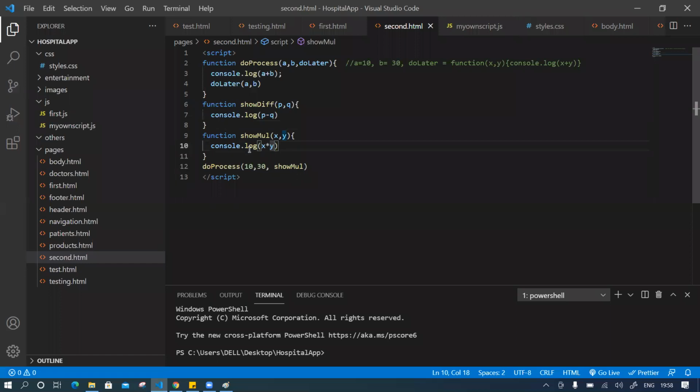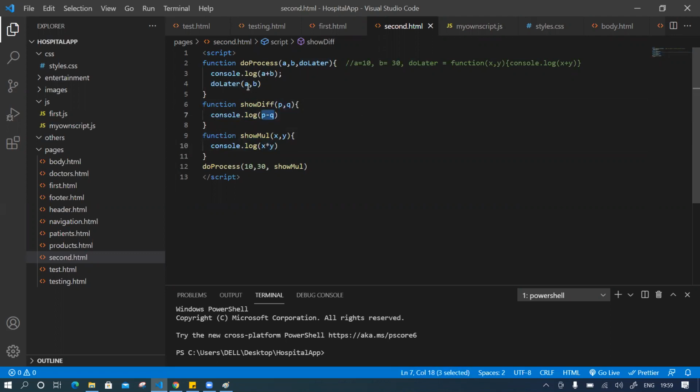Okay, so this is the way we have to use the callback functions. We have to execute the main function related things, the business logic, first. Later that callback function will execute, and whatever the main function related parameters are there, we can use those parameter values for the callback function also. Those callback functions we can write separately and use wherever required. Not P star Q. We have given X comma Y, right? X star Y. So based on the parameters, we have to write the logic.